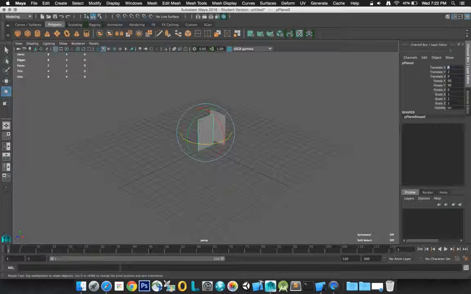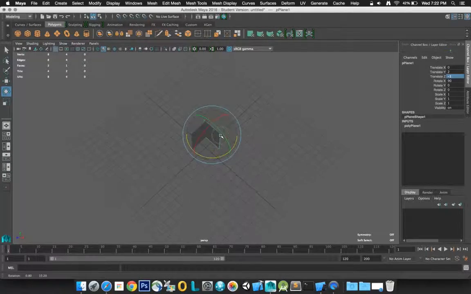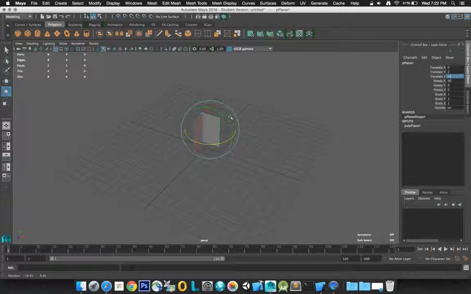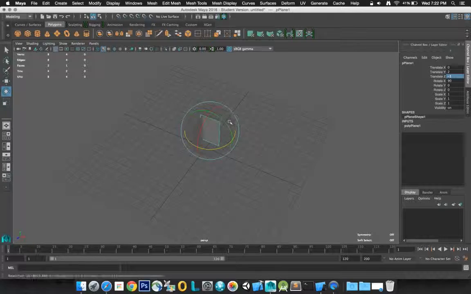Set them back to 0, and I believe what I want to do is on my X go over by 1. Yeah, that looks right. I'm going to move that out to 1, negative 1. That almost looks like what we need. What happened? Oh, I need to go out by 1.25 on this side since our width was 2.5.